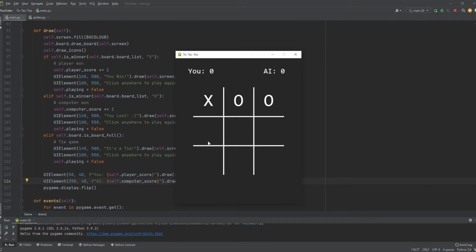Computer started. I'm gonna try to win here. Okay, so I won there. It updated the score. Let's try again. Okay, yeah, let's see if the AI can win. Yeah, the AI won like that. It's not stopping yet because we don't have an end screen to hold everything. We're gonna create that next. But yeah, it's working for now. The scores are updating and all of that.